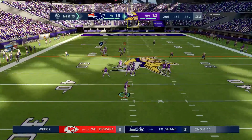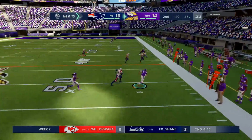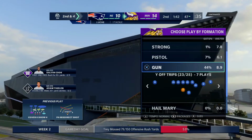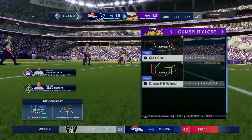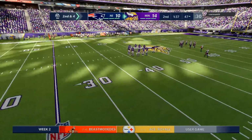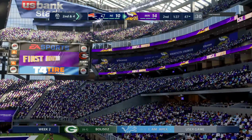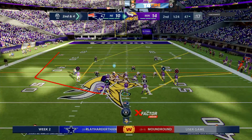Off the play fake, he'll look to throw. Eluding the pressure right. He'll run it. The improv on the scramble there gets him 6, and it'll be 2nd down. Partner, he was going through his progressions. Not there, not there. After about the 3rd one, he decided he better pull it down and run for it. And he slides down and avoids the hit for good measure. Second down at 4.